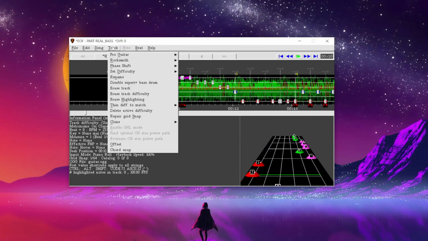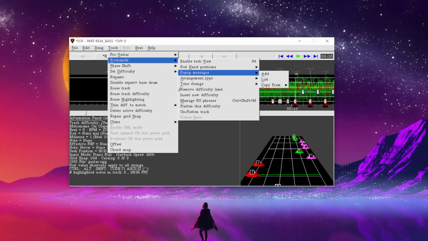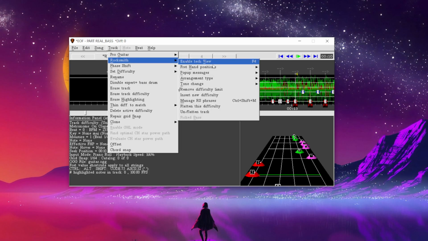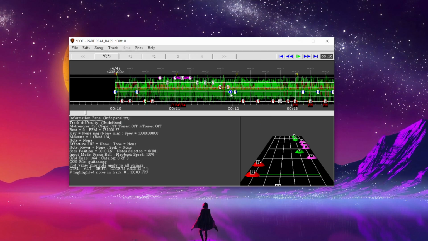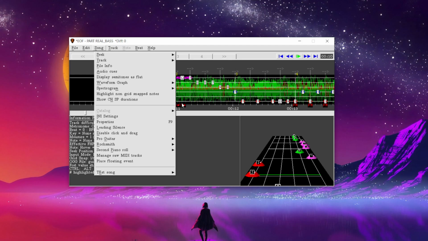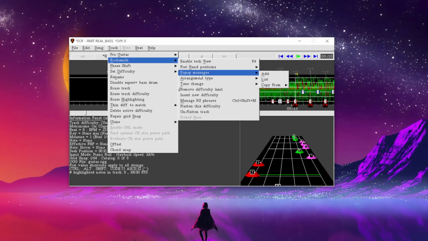But in this chart, for instance, there's no bass tab, so I just clone over the bass arrangement because it turns it into lead anyway. It still says part real bass up here, but if you go to import it, it'll show up as like alt lead if I go up here and change it to alternate lead. So like these charts for example, I do like alt lead, alt rhythm, and lead and regular lead, and it's kind of nice to keep them next to each other. So like I do rhythm on this one here. Oh god.